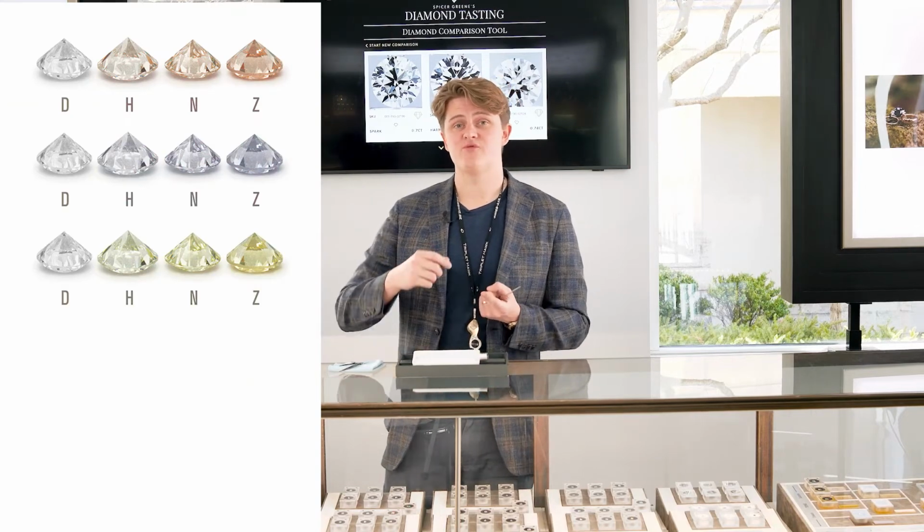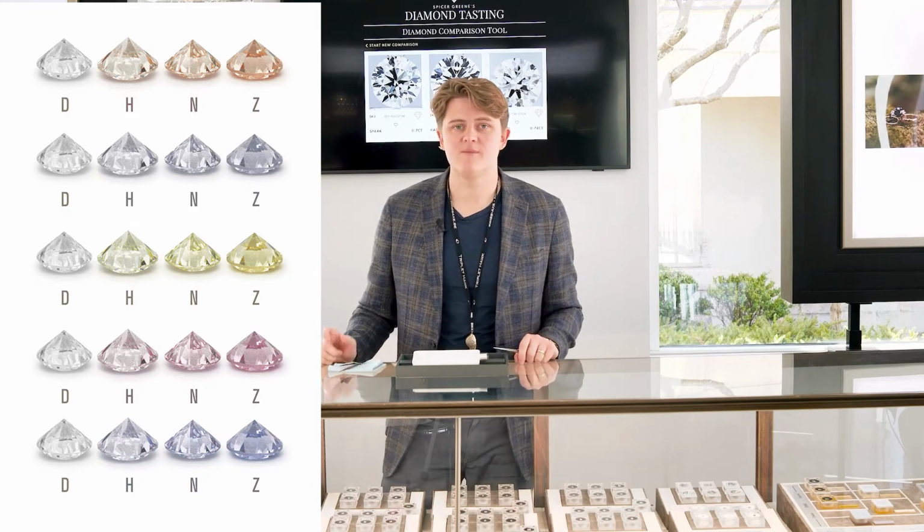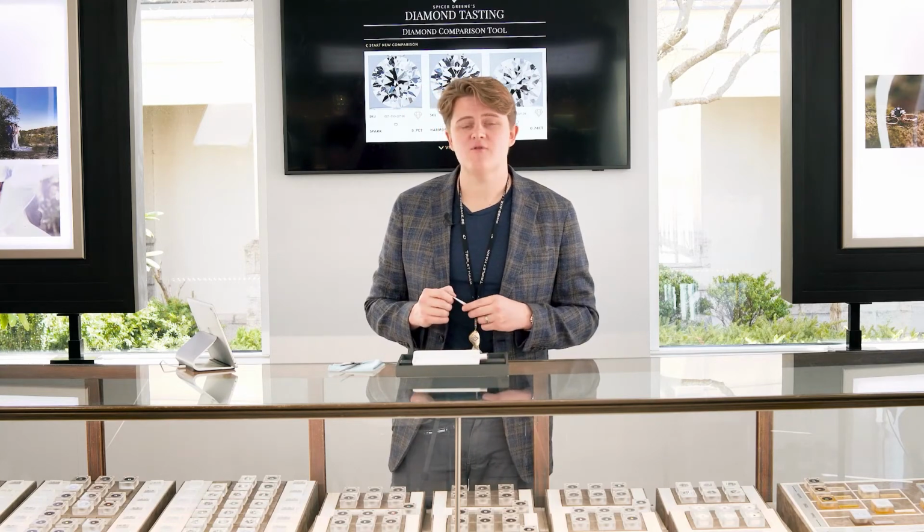Sometimes you have diamonds with really subtle pinks and blues. Those typically go for a lot more money, but they're not listed anywhere in the grade. And those subtle things can make a big difference in terms of what your diamond looks like. So color, in my mind, is probably the one with the widest range in terms of a grade. Every diamond that's graded H in color might not look like every other diamond that's graded H in color.